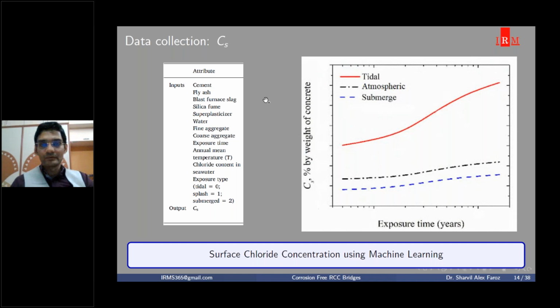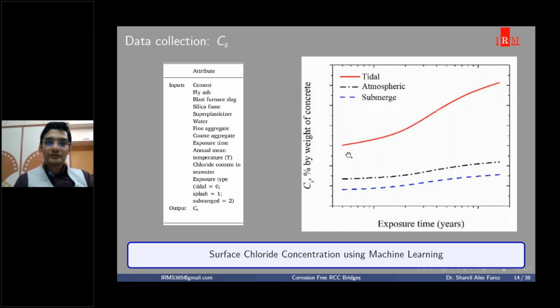If there is an already decided concrete which the client has defined, that okay, we are going to use this concrete, then based on the information that we have of the cement, fly ash, annual temperature exposure, amount of chlorides in the salinity of the sea, and the type of exposure, is it atmospheric chlorides attacking, is it submerged in saline water, is it tidal zone, and so on.